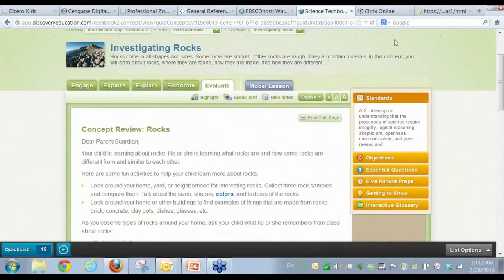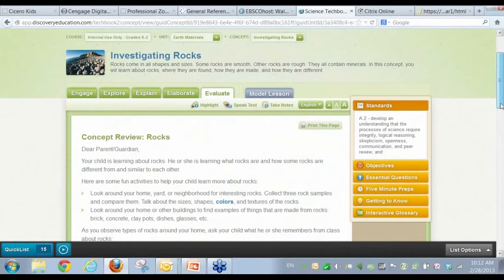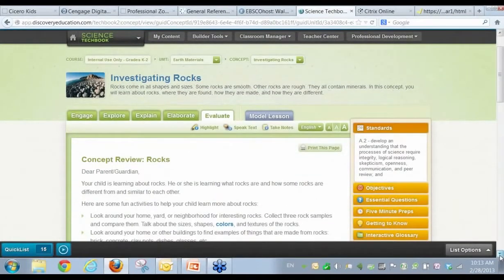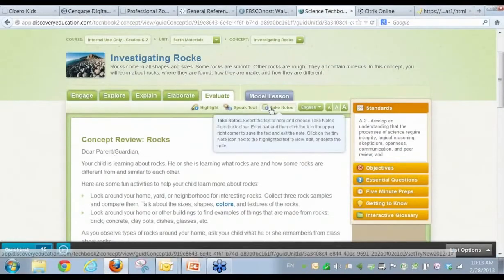So what we have on the screen right now is Discovery Education's Techbook product, which is a product focused on K through 8 users. They've already been selected as textbooks in states such as Florida and Texas, and have had a very great response to being an online tool. What the folks at Discovery have decided to do, instead of just sitting a little listen button here, is to offer lots of different features that they allow their students to use.